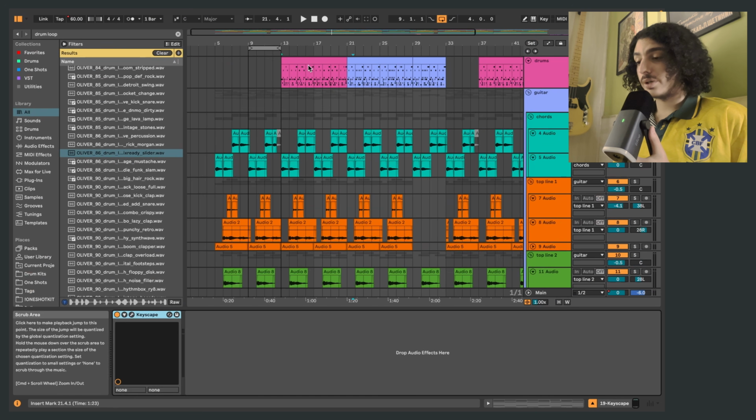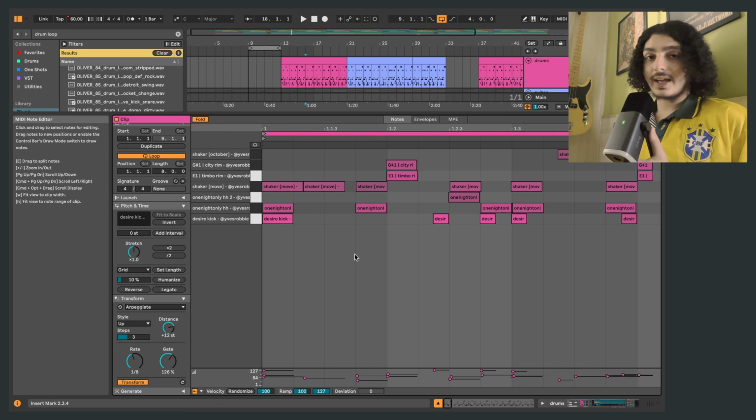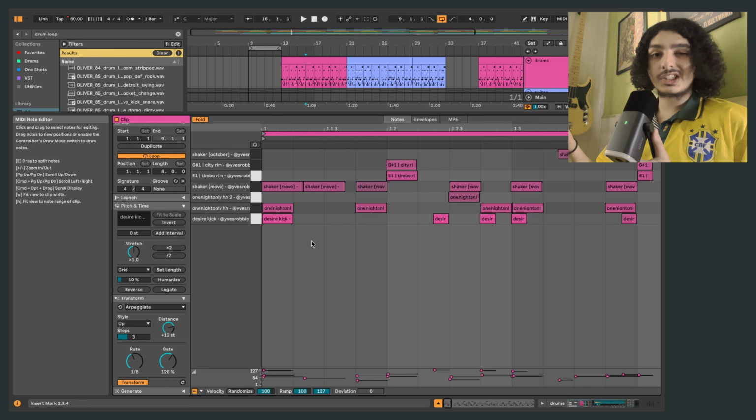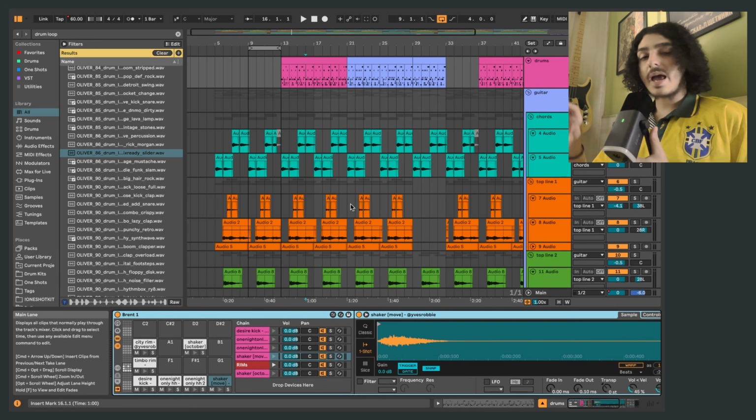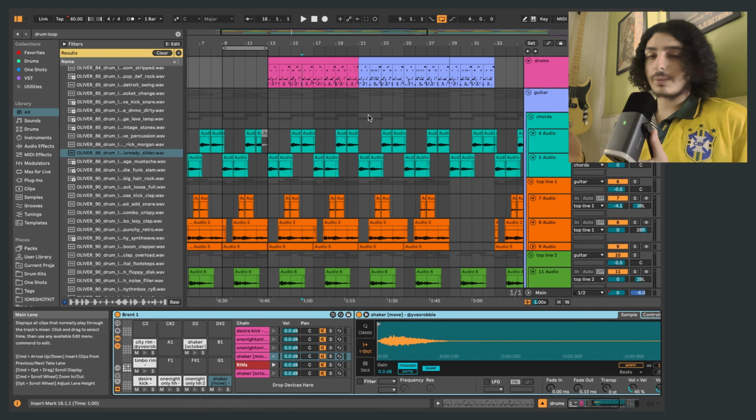On Ableton, we have the drum rack, which is pretty damn good, I'm gonna say, but I can see why FL's channel rack is better. On the drum rack, they only give you this option. You cannot go into it. So let's say I have a hi-hat sound here. I cannot change the pitch, for example. I need to use a separate MIDI clip, which is fine. That's how I usually do it. Comparing the drum rack to the channel rack in FL Studio, the channel rack is probably better.